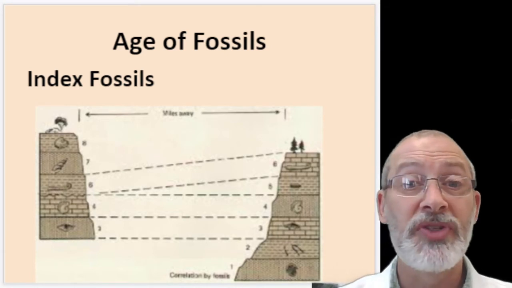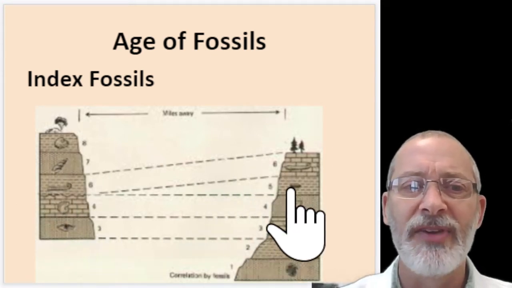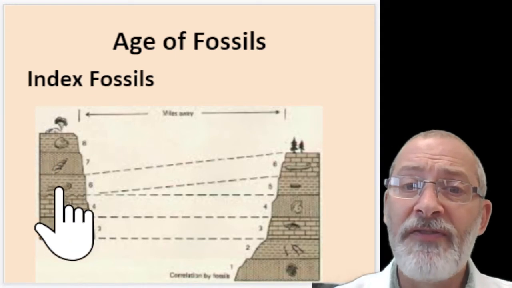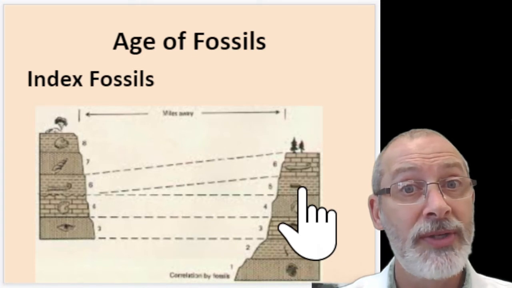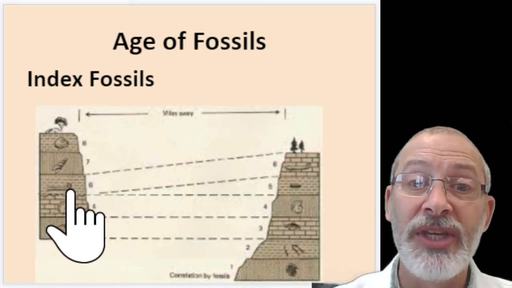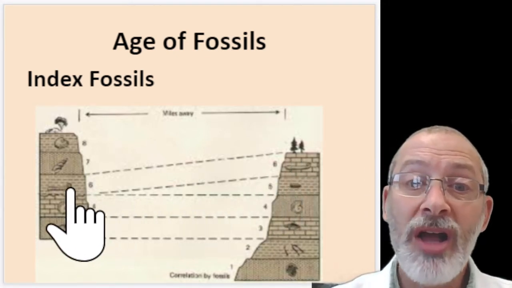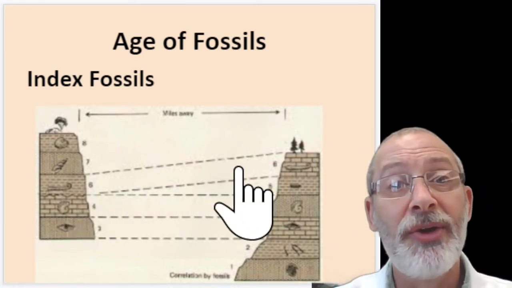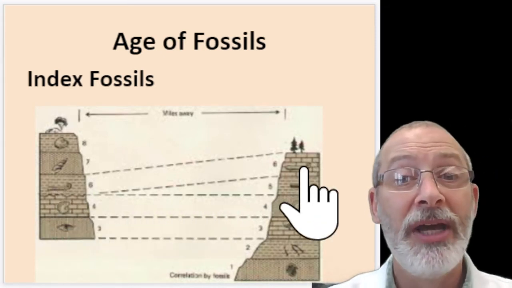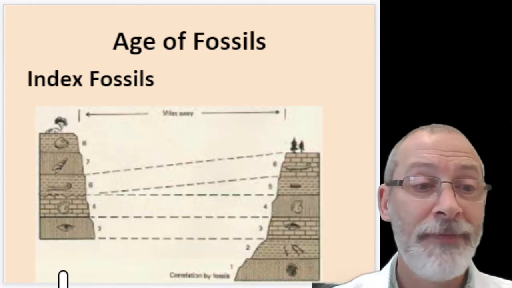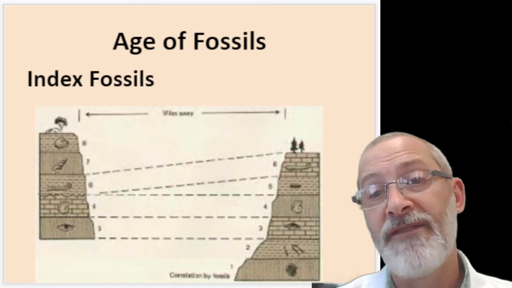Like people studying the Grand Canyon, for instance, or other canyons, might be looking at two different sides of canyon walls. And they might find a number of fossils that exist on both sides of the canyon walls. If they find the same kind of fossil here as they do here, you might conclude that these rock layers existed around the same period of time because these fossils are probably of about the same age. That's the whole idea that we're trying to get across here with index fossils.